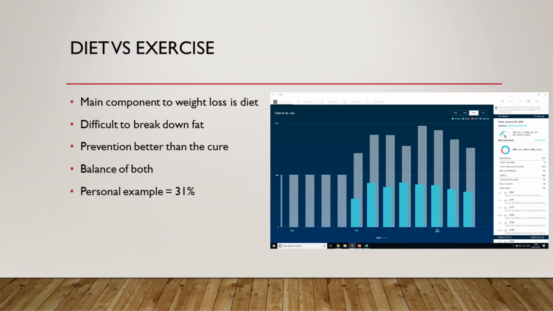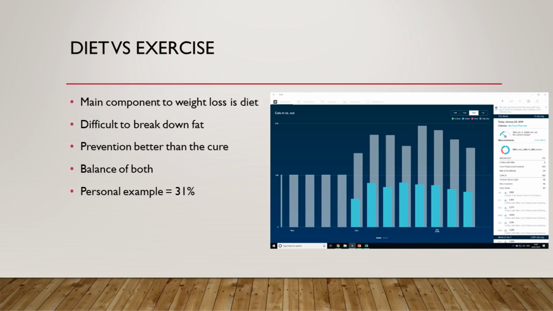In terms of diet versus exercise, and this is where I think really that video and that TED Talk went really wrong. We do not need to think about breaking down fat in terms of dietary plans. The main component and the single biggest take-home message I can tell you is that the main component to weight loss is actually diet. It's extremely difficult to break down fat. If you have a look at me at the end of an hour's exercise on the elliptical, I literally look as if I've had a heart attack. I'm pale, I'm sweaty, feeling great, but you know, it's not a great look. It's really hard effort to break down fat into its constituents.